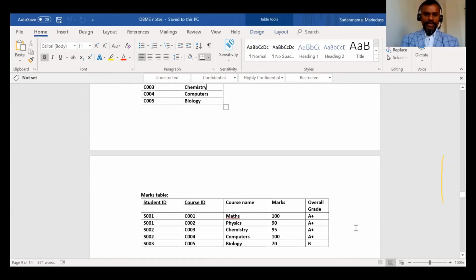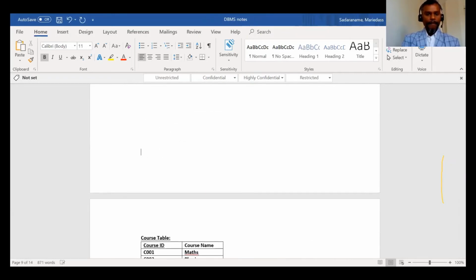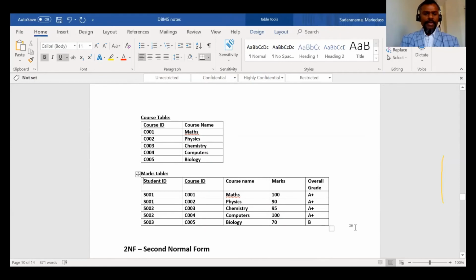I'm trying to use this example here. If you look at my example, I have two tables. I have a course table. What I'm storing here is the course ID and the course name.